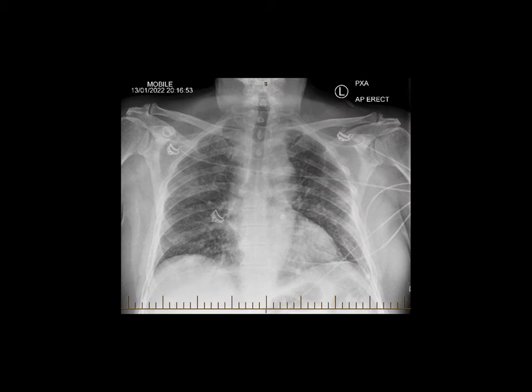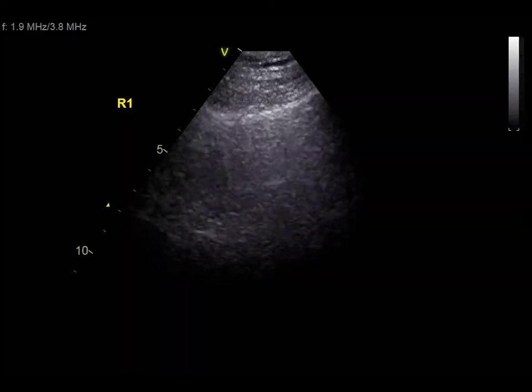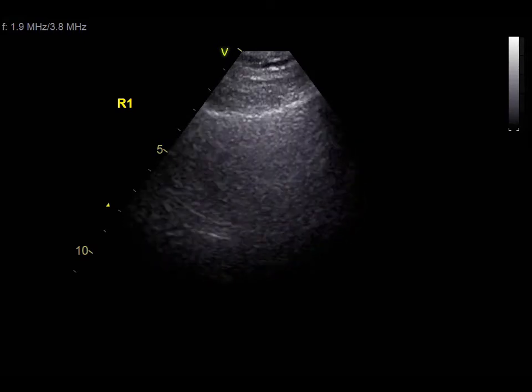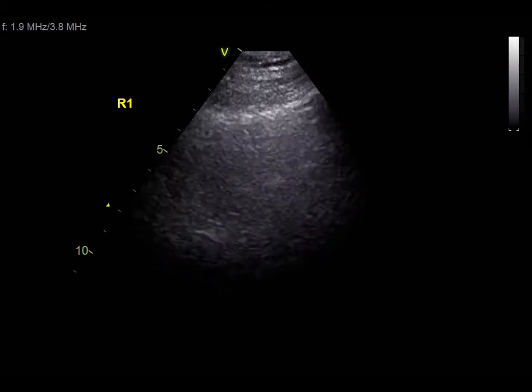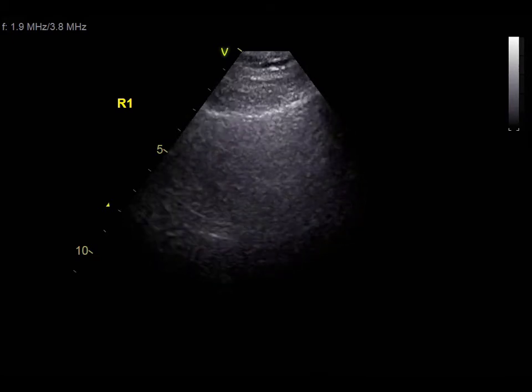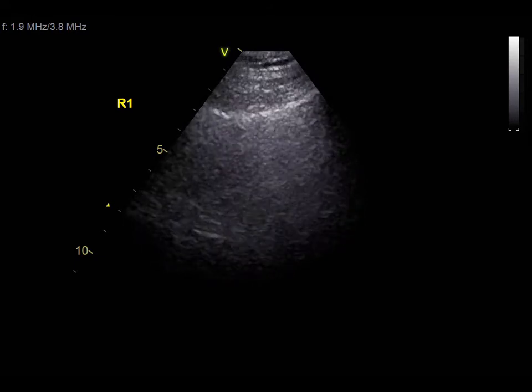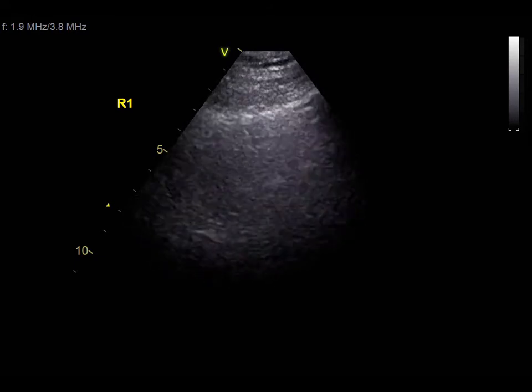And this is the time when he came to ICU. You see that the changes are a bit more widespread. There's a bit more alveolar consolidation, small and patchy areas of that, but not a big lobar pneumonia pattern. So this would be in keeping with that viral pneumonitis pattern. Lung ultrasound. He was quite well actually when I saw him. He was on high flow, very brittle though. Whenever he was at rest, his sats were okay on the high flow, but when he did something, he always desaturated quite quickly and rapidly.